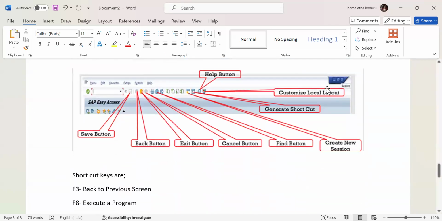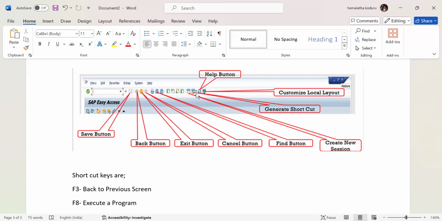Okay, and coming to this, these are the buttons you can use daily when you are using the SAP system. This is the help button, where you can get the documentation of the particular item which you have opened. For example, FB60, that is vendor invoice creation. When I am creating a vendor invoice, what you have to input will be in the help document.